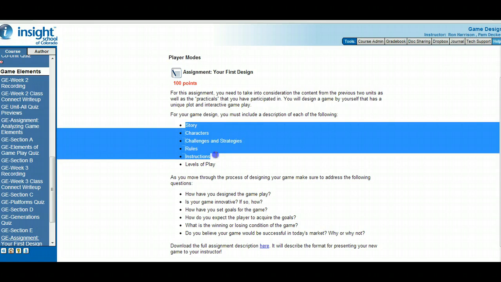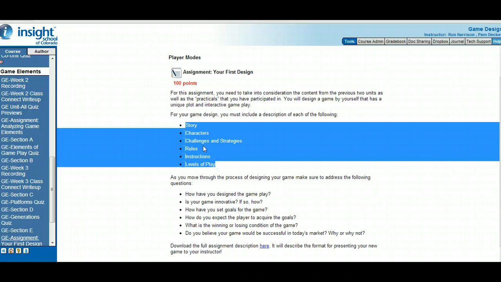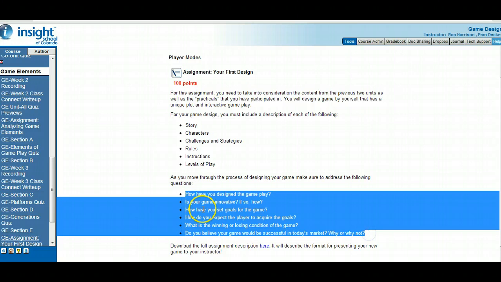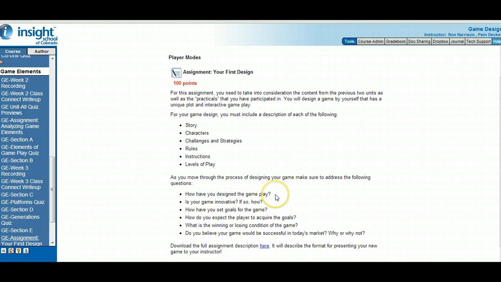Now, in a PowerPoint, if these are all six individual slides, then obviously it's much easier to do. Now, also in a PowerPoint, let's talk about that. Actually, in both of these, you're going to answer all of these questions. So in a PowerPoint, you would have probably one slide towards the end that would answer all six of these questions. In a word processing program, you'd have all these questions down towards the end, and you'd answer all six of these questions. And you'd have the questions written out, then the answer clearly at the end of this, so I know what question you are answering.